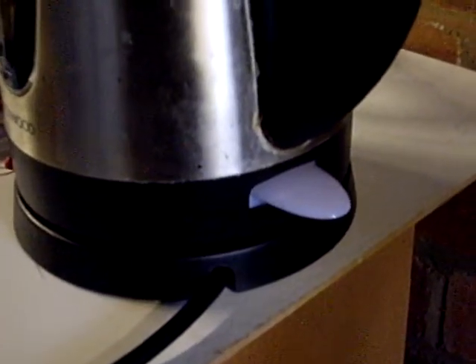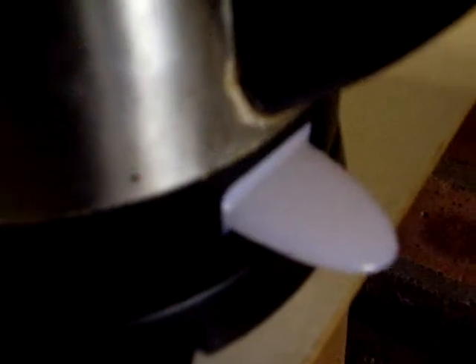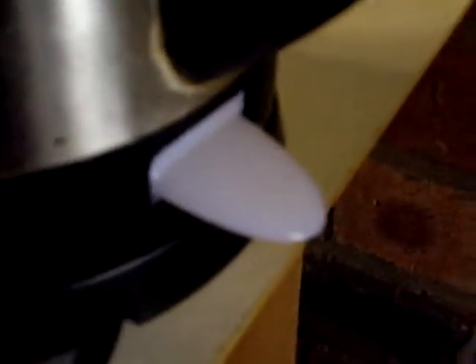It was working a couple of minutes ago. I switched off and the energy bucket was full, so hopefully if I switch on now we'll get a little burst while the energy bucket is taken down to its halfway point, and then nothing more will happen because there's no more energy coming into the system. So here we go - the kettle came on for a second, a bit less than a second.